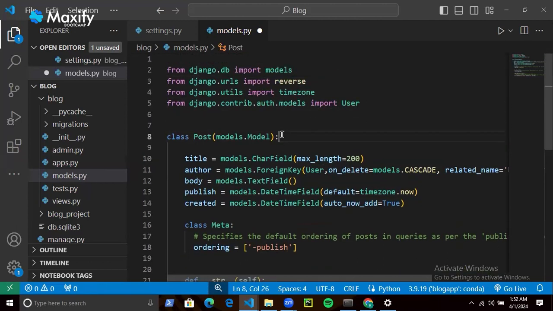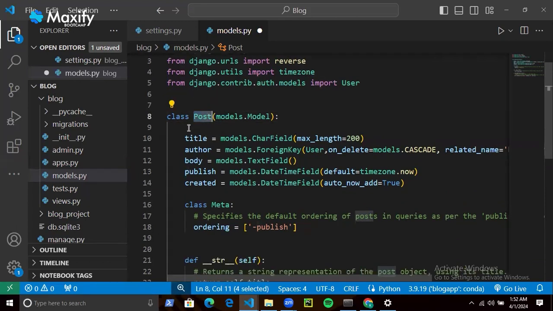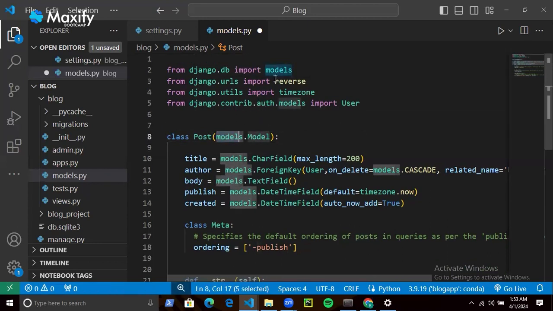So now to define our model called Post, since we're building a blog application. If you're building an e-commerce application, typically this might be Product, right? But in this case, this is a Post, right? So we're defining a class called Post, and then we are inheriting or extending Django's models.Model. Django has a class that they've defined called Model.